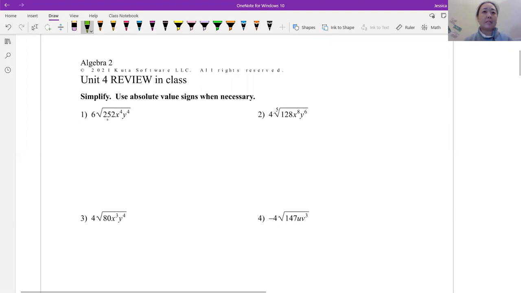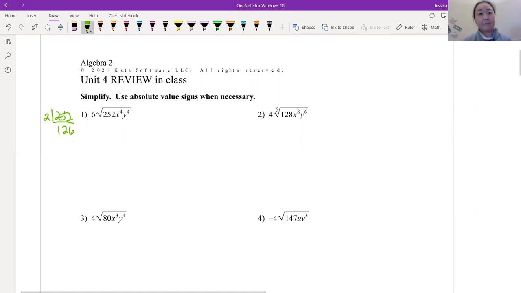And we take a look at this as a 252. Use this way this time. I'll kind of go back and forth. So what goes into 252? Well, 2 is even. So 2 goes into 2 once. 2 goes into 5 2 times, remainder of 1. 2 goes into 12 6 times.